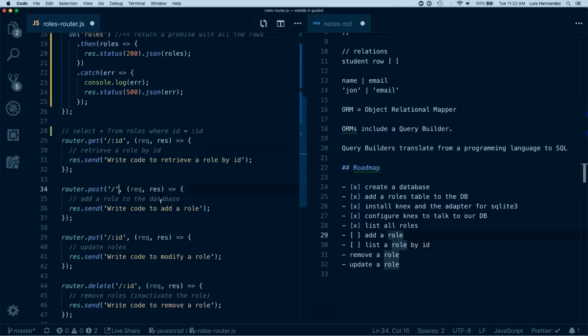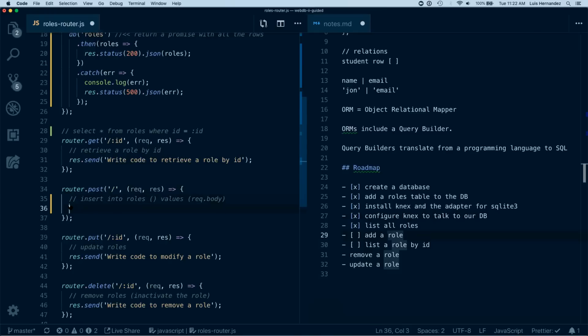What we want to do is insert into roles, right? And then pass the fields that we want, values, passing the values that we want. And these values are probably going to come from the body. Whatever comes in the body, that object, we're going to pass that to our insert. Okay? This is what we're looking at in terms of raw SQL. Insert into roles, passing the collection of columns, values, and then passing the values.